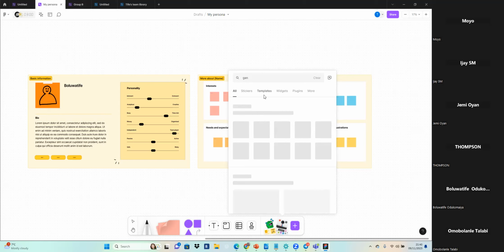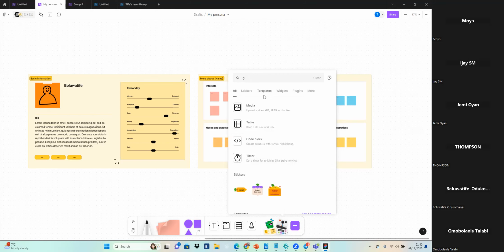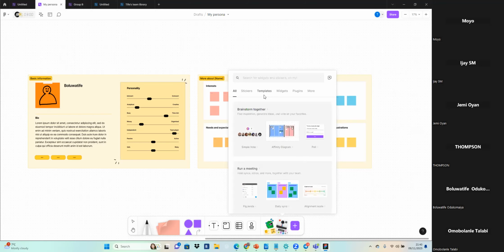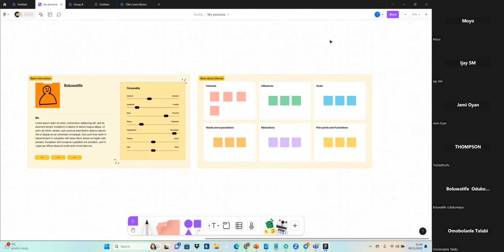Figma is obviously a collaborative tool. Can you just take the team through how you can invite people to collaborate with you? Yes.